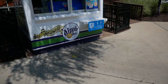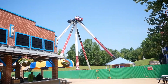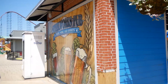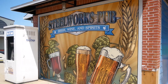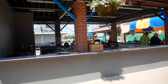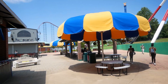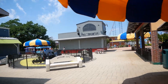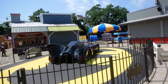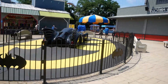They also have six feet apart markers down near the kiosks. Gotham City Arena received some fresh paint, which is great because it's right next to the newest addition — the biggest edition — Harley Quinn Spinsanity, which is coming and won't open until 2020. Some things around it have opened, like the Steelworks Pub, which has an awesome sign. They've got some plants and it's not finished construction yet, but it will be a fully functional themed area. The iconic Batmobile that's been here so long finally received a fresh coat of paint.